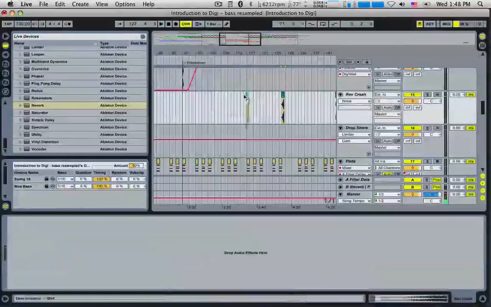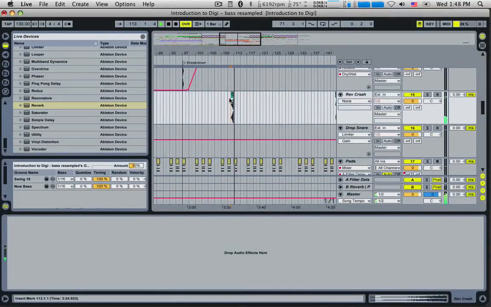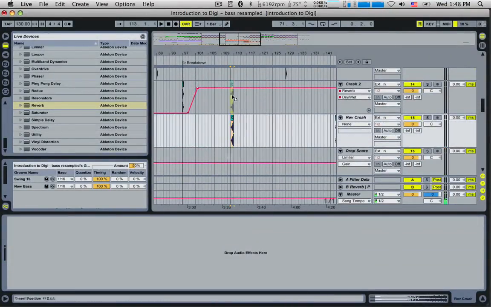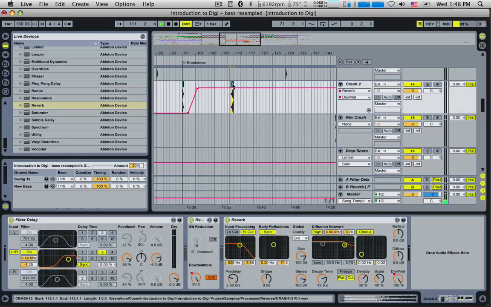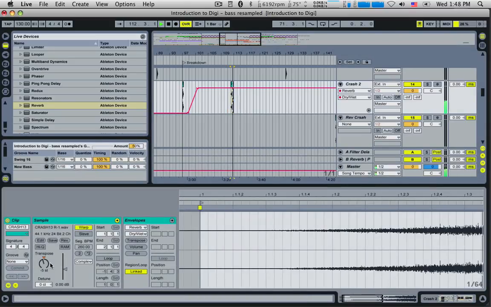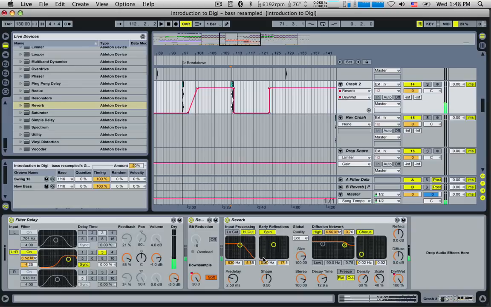Let's put a reverse crash up leading up to that point. We'll put that on crash too, so it has a nice delay. And make sure the reverb's right down. We also have a redux here, so let's bring that down too.